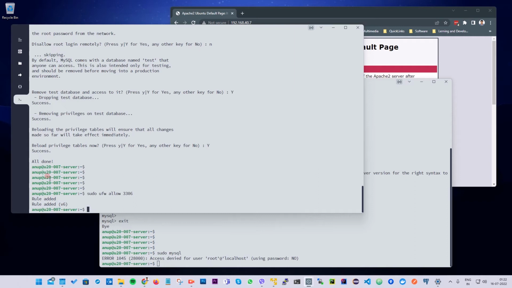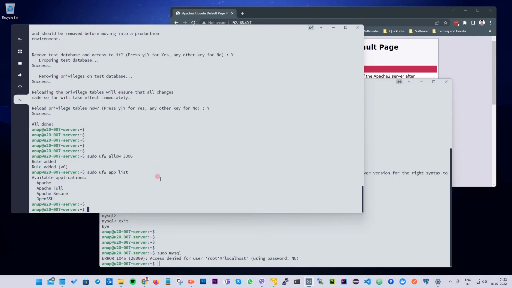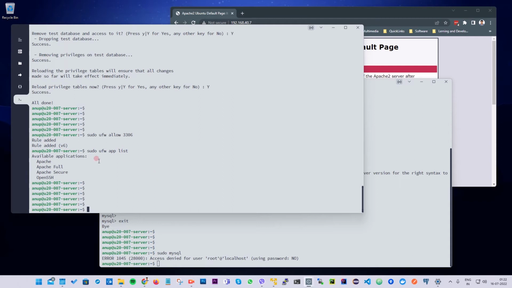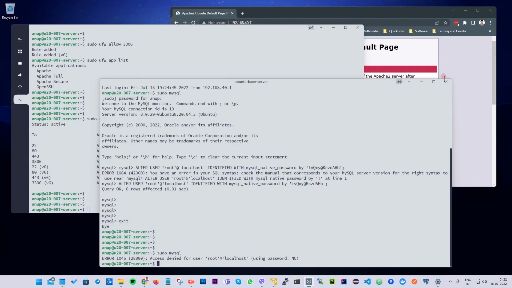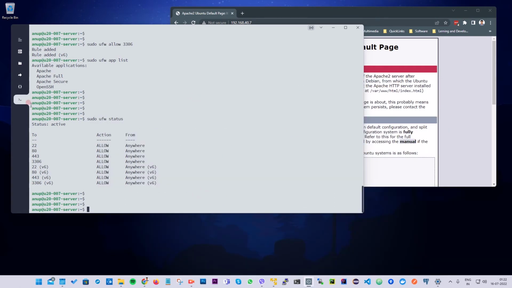Now if I check the status, I can see which ports are enabled, and we can see that 3306 got enabled. Okay, so now if I just try to log in back.